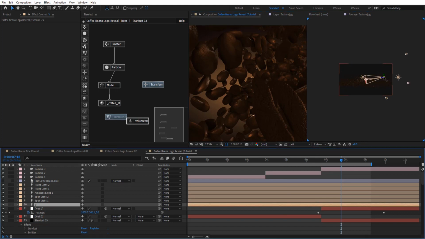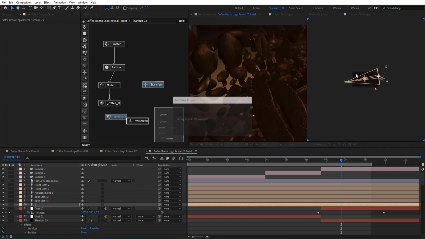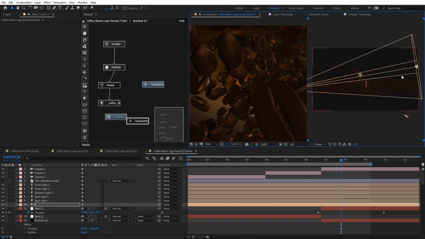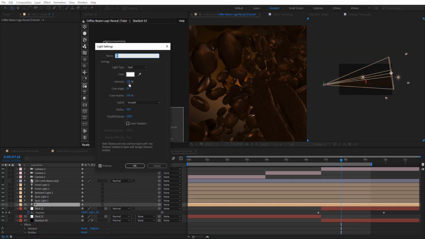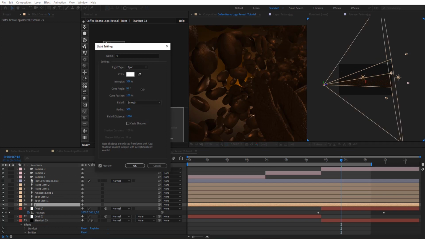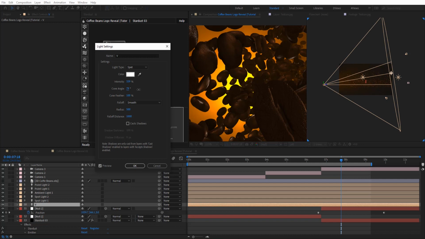Maybe we're just going to put this just behind everything. So you can already see we got some light there, and we give it a nice angle, maybe a bigger one.